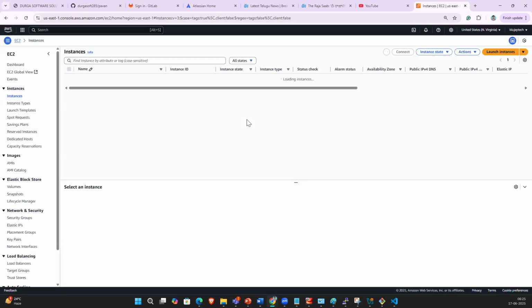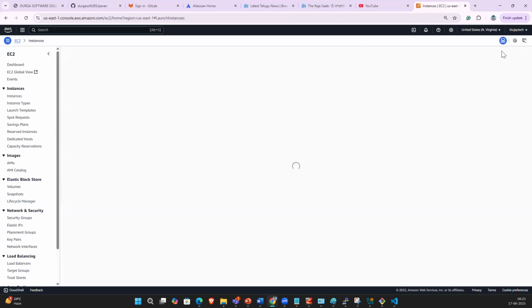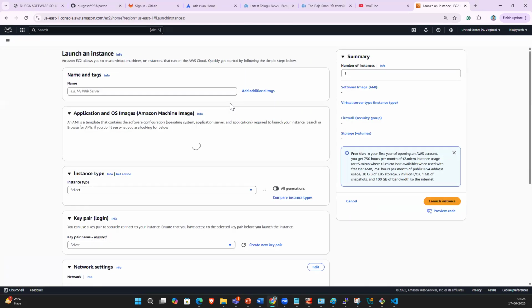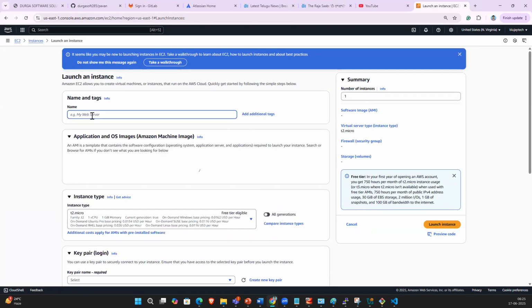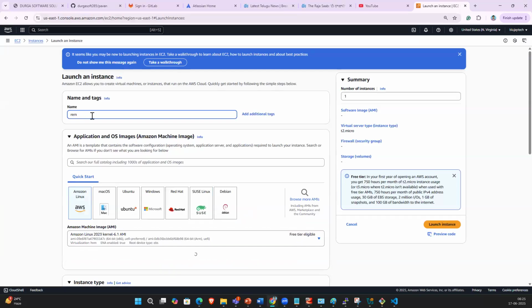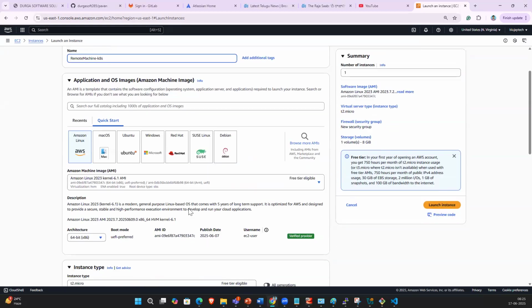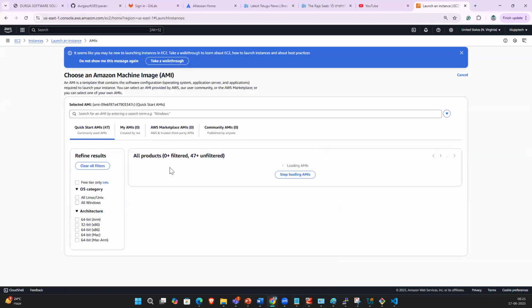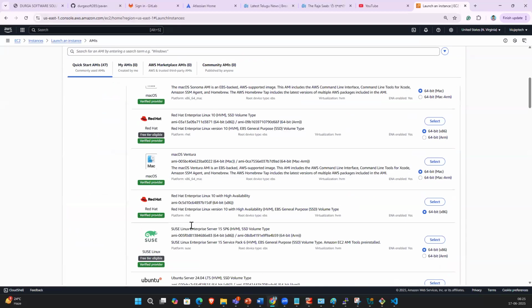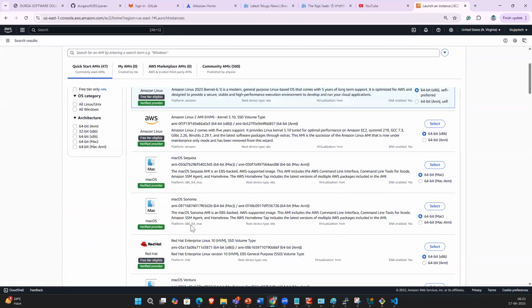Yeah. So what we need, guys, is a remote machine. Launch instance. You can take Ubuntu.